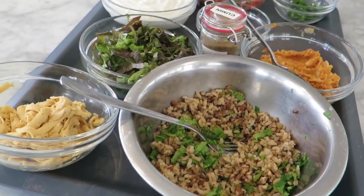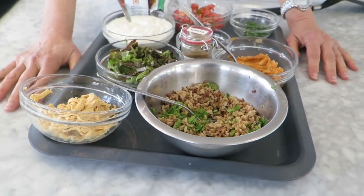So it's a take on doing something big and bold and Tex-Mexy. So let's get to the kitchen. I'm gonna work backwards here. I'm gonna show you all my burrito fillings.